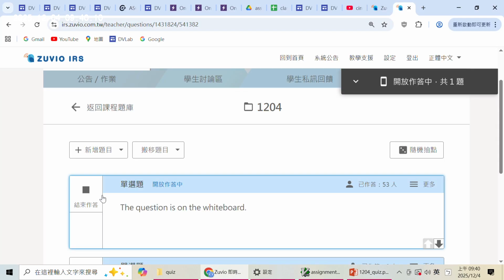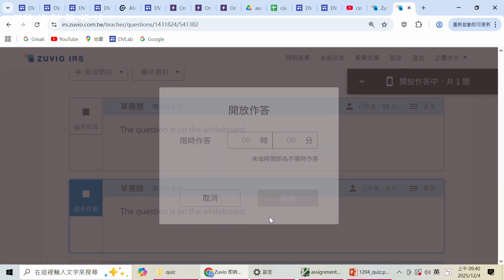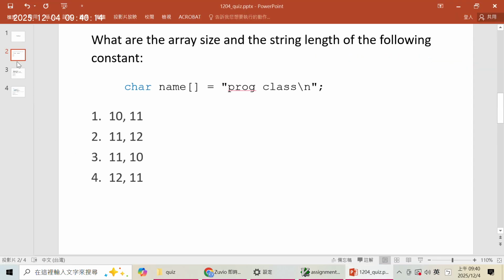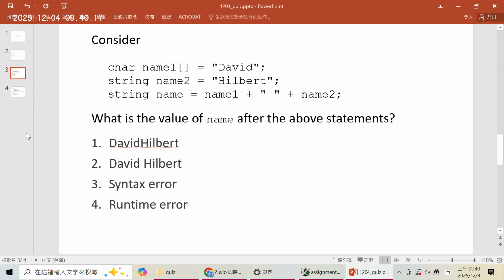Then I will turn on the second question. The second question is to determine the value of name after the above statements.